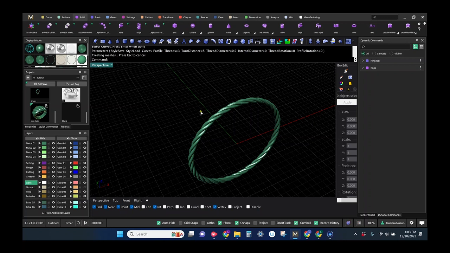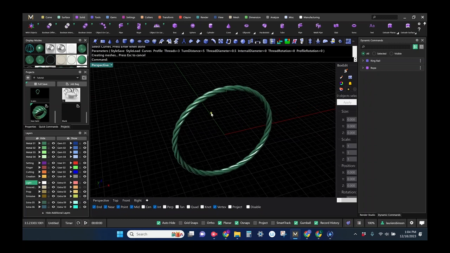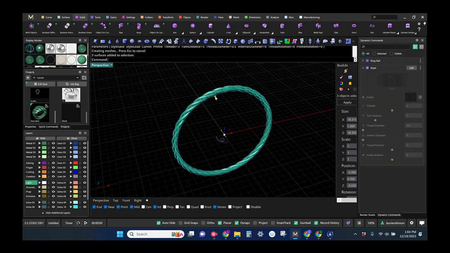But its usefulness is limited by size in my experience, and I don't feel it's suitable for a wider motif like the one I just showed you. So I wanted to come up with something else that is also parametric and easy to edit, but doesn't have the limitations of the rope command.